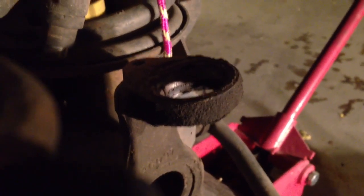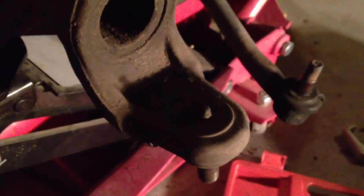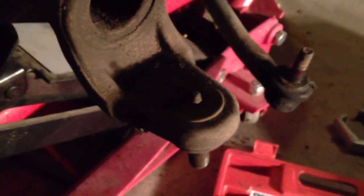Okay, so that worked just fine. Not any problems. That's the ball joint. That's the top of the axle. And now I can set up for that second ball joint, which is covered by grime. But you can see it right there. It's on the bottom half of that axle, that bottom ball joint. I'll set up another stack and we'll extract that.